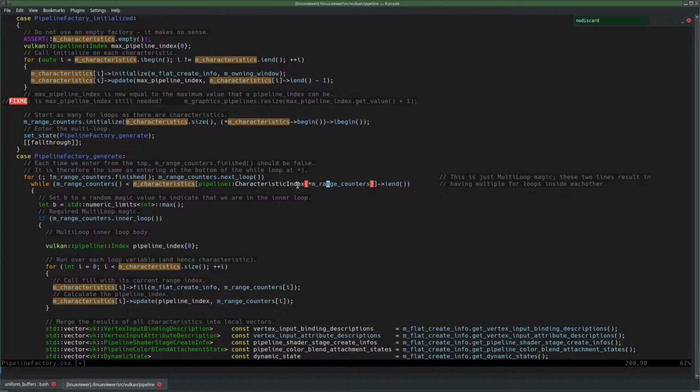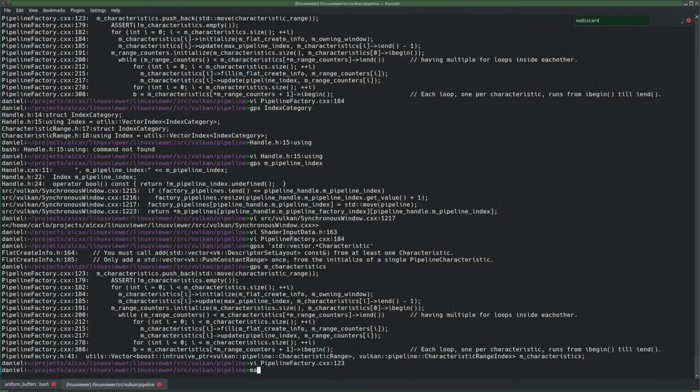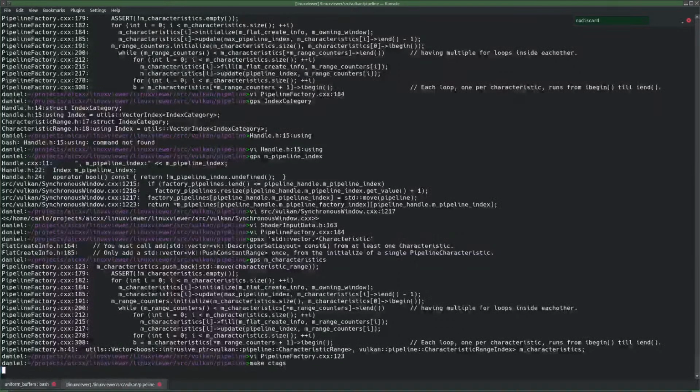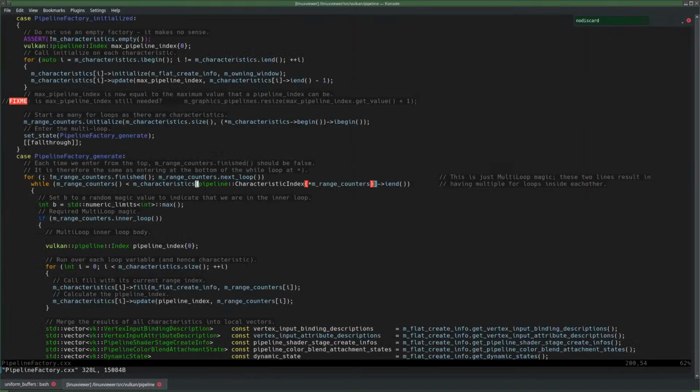So this returns an unsigned int, and then I have to cast that to my characteristics index. Which is not highlighted.